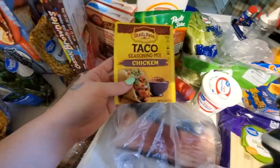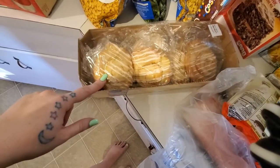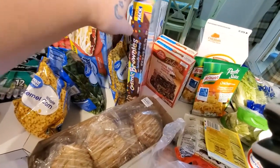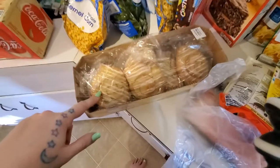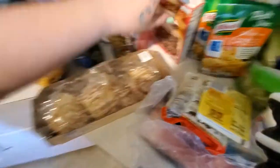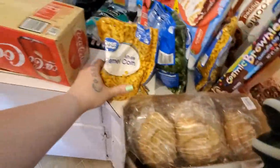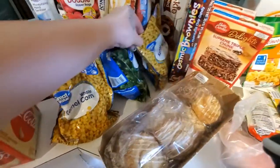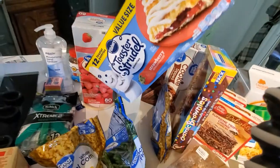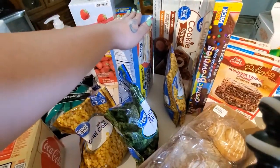A chicken taco mix seasoning. These cheese danishes — the kids sometimes get sick of the cosmic brownies, so I got these for something different as a little treat. Two brownie mixes. A bag of frozen corn — I got two of those. Frozen broccoli — I need that for the stir fry. More toaster strudels for Lilith. I should take stock in toaster strudel, I swear.